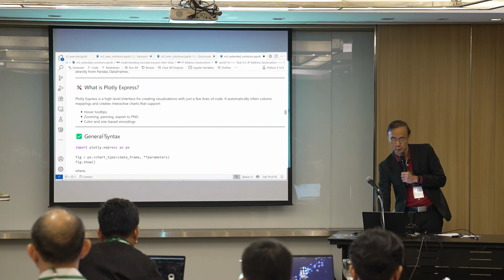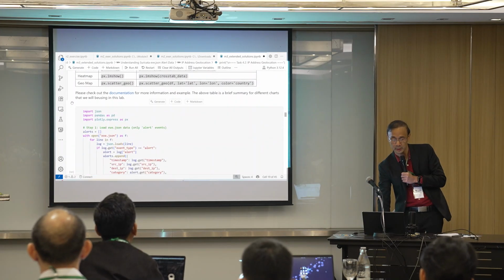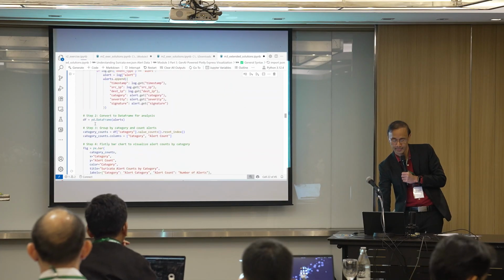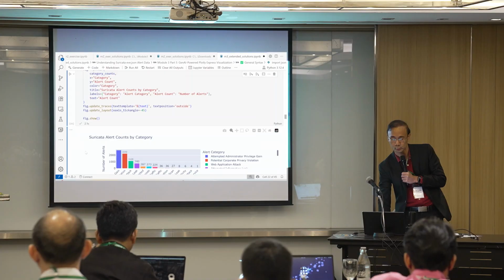And we can use Plotly to do the plot, right? This is what we tried before. So this is how we use Plotly to do the plot.